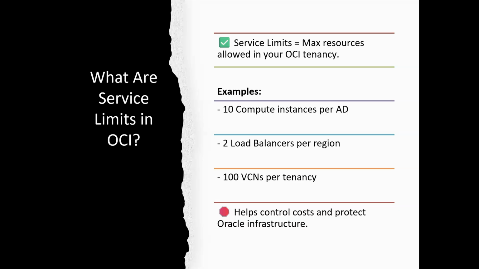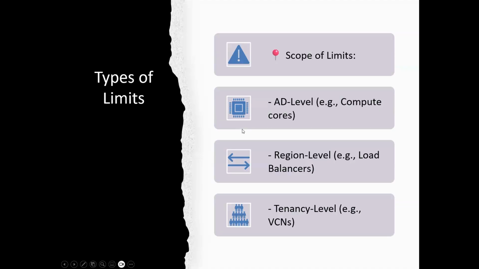So these are just examples, and why it is needed. Basically, it helps to control the cost or also protect the OCI environment. For example, if Terraform has some level of authority and scripts which create a lot of load balancers and VCNs, right? Those are mistakenly done by the user. So those are the things that are generally protected by service limit. Let me take you to the next slide.